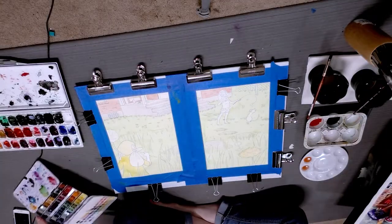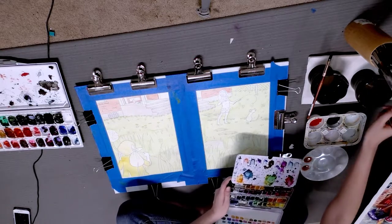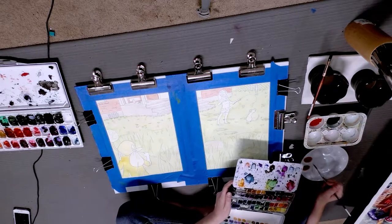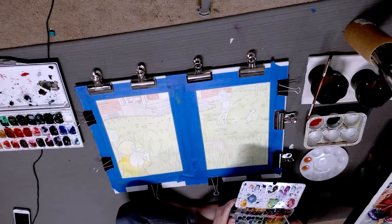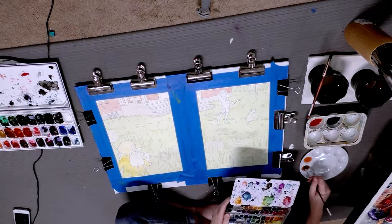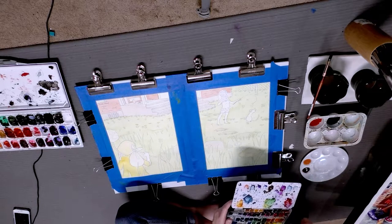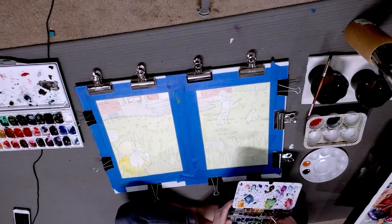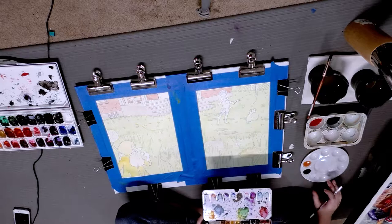All right, so I've given my pigments a little bit of time to get activated. What you're really doing is reconstituting the binders that are used in dry watercolors. That's why, if you don't activate your pigments first and you start painting, your paints will seem very faint and very light, kind of hard to use when you first start, and then they'll get progressively easier to use and richer as time goes by.